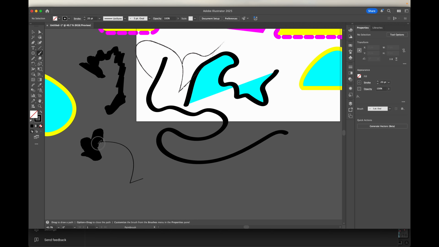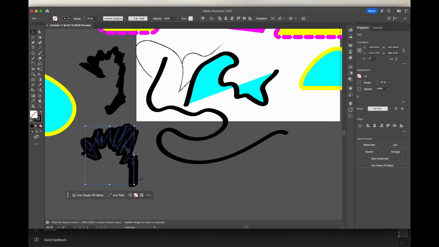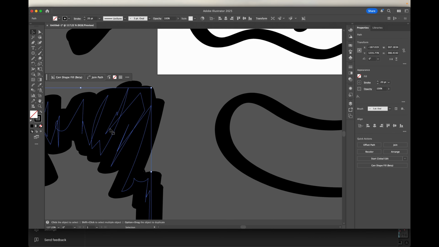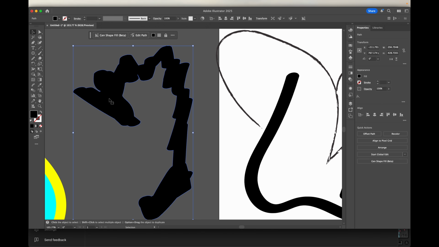Right, if I was to do this same thing, more or less here, what that's going to do if I go back to my selection tools is, I just have this crazy zigzag shape on top of each other. Whereas this is actually a solid filled shape. So with this solid filled shape, one of the cool things I can do is now I could add a stroke.